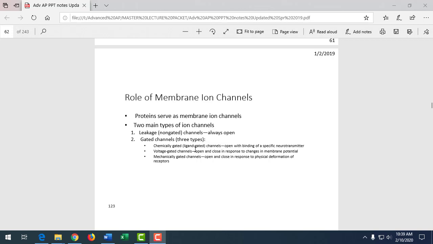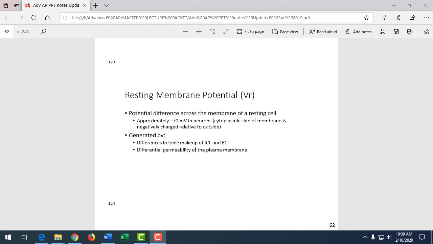So three types of gated channels, and these are really important for controlling what's coming in and out of our nervous system for processing. There's a lot of impulses that come in to our sensory receptors that never reach threshold, so they never go on to the brain for processing. And thank goodness for that, right? We don't need to feel every single thing in our environment. And our brain is also good at ignoring certain sensations.